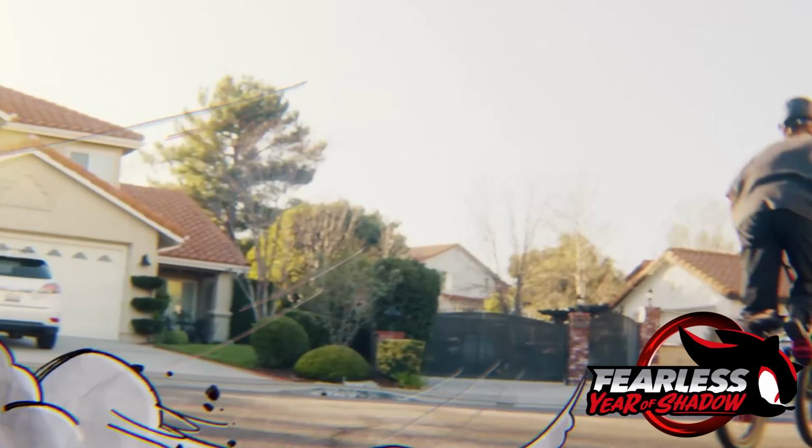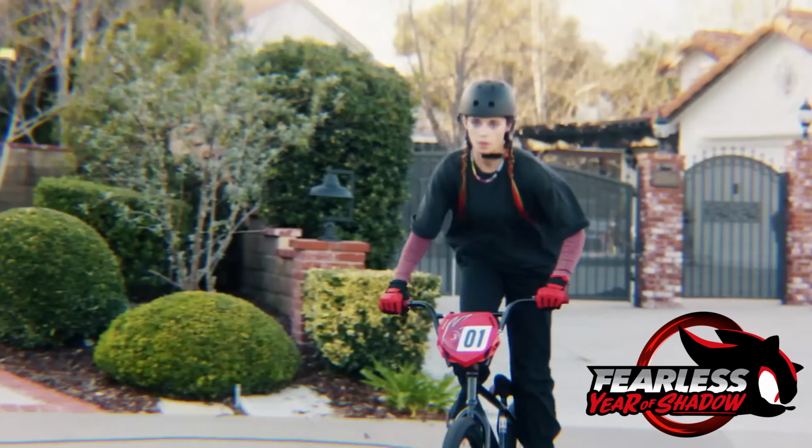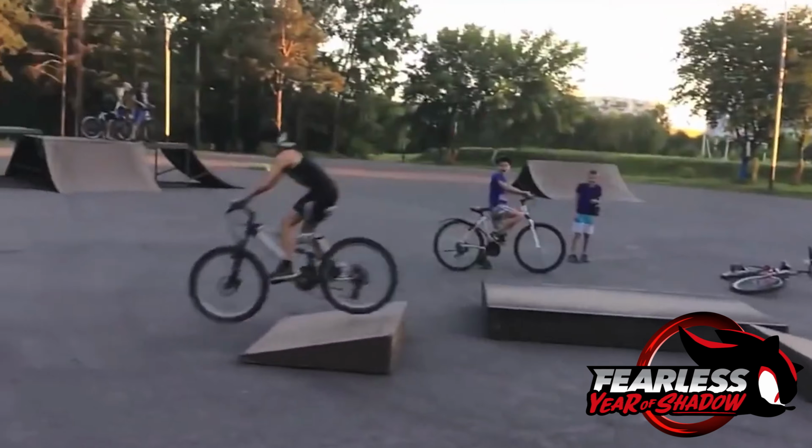2024 is the year of Shadow the Hedgehog. I'm sure we all know this. Sega released this campaign at the beginning of the year, announcing that this was Shadow's year. But up to this point, we haven't really gotten anything Shadow the Hedgehog related. In October, we get Sonic X Shadow Generations, and in December, we get Sonic 3.